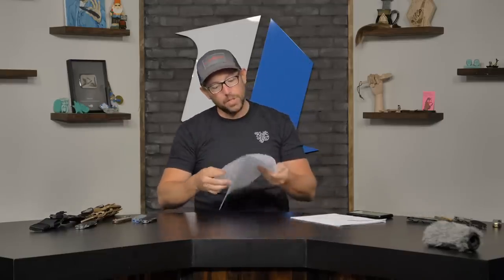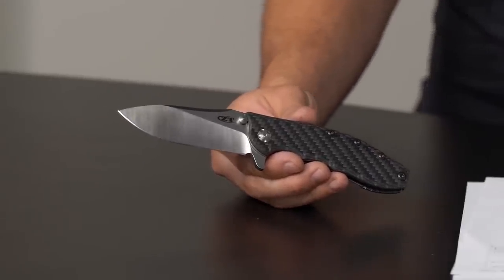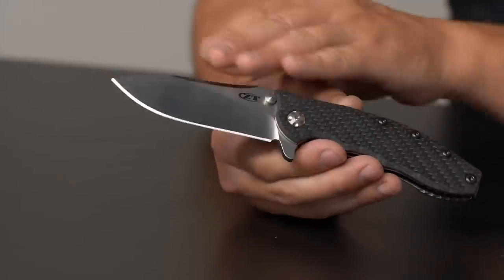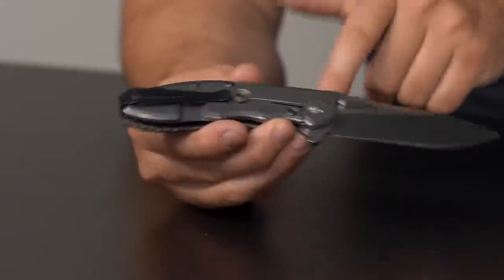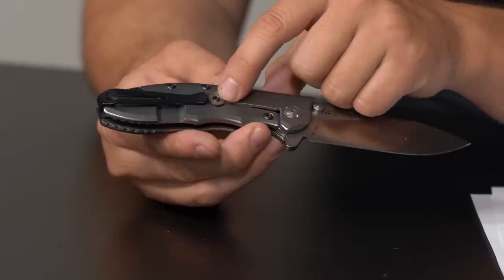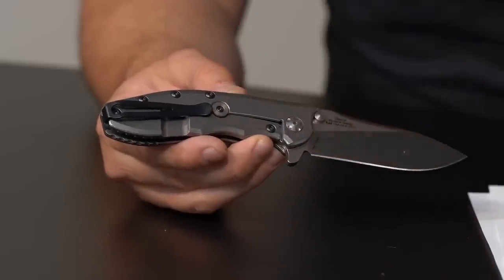All right, so my next knife, before we do a pocket dump, is a ZT. This comes from Patrick Pilkerton, and he said, if I had to choose only one, definitely the ZT 0562 carbon fiber. Absolute beast of a knife, has never let me down, no matter what the task. We were just lauding Cold Steel for being hard use, hardcore knives, and ZT's right in that same realm. With this, you get the 20CV blade, obviously you get the carbon fiber front, full titanium construction with a stainless steel insert on that frame lock. You've got an overtravel lock bar. I'm not going to say it right, but it's there so that your lock bar doesn't go too far.